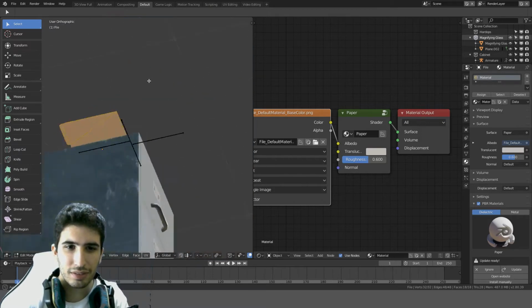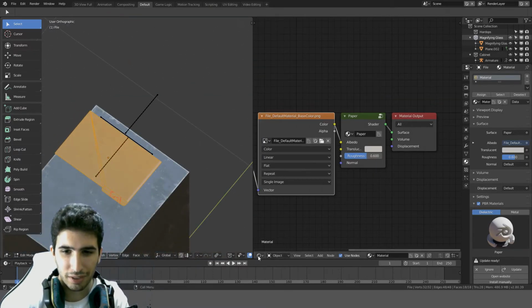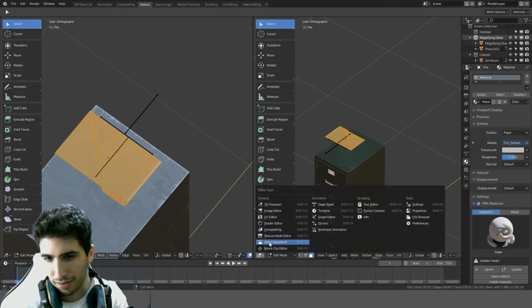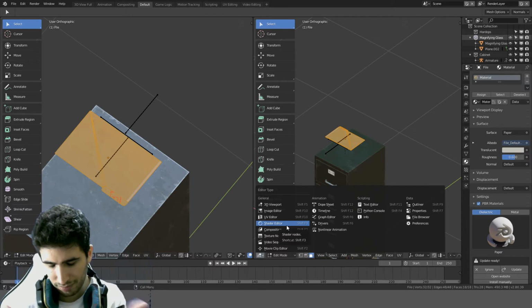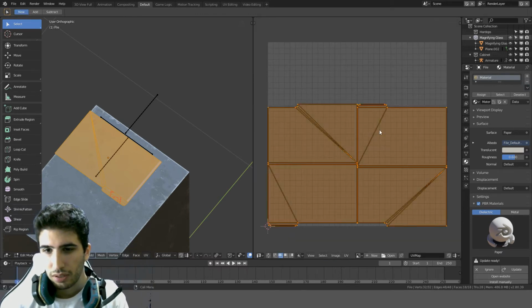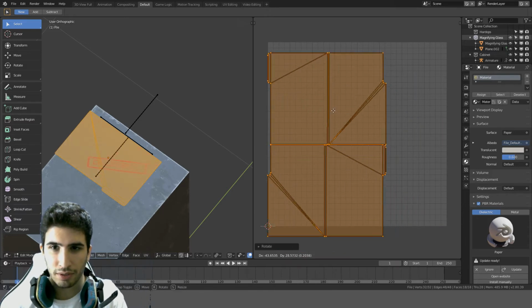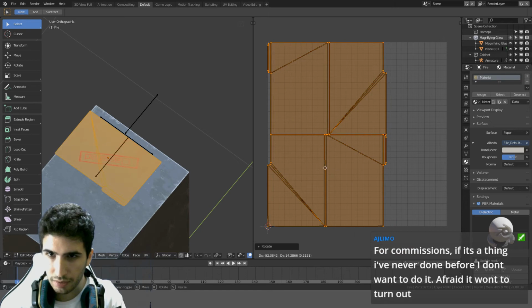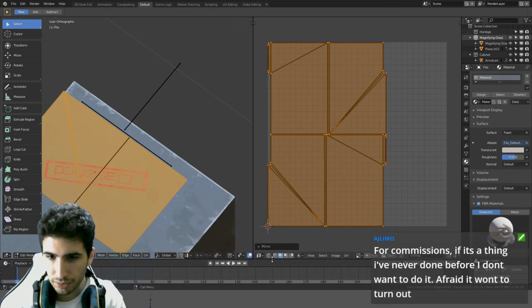Oh, the UV is wrong now, because it's not open anymore. I think if I just rotate it 9 degrees and save, there you go, saved.